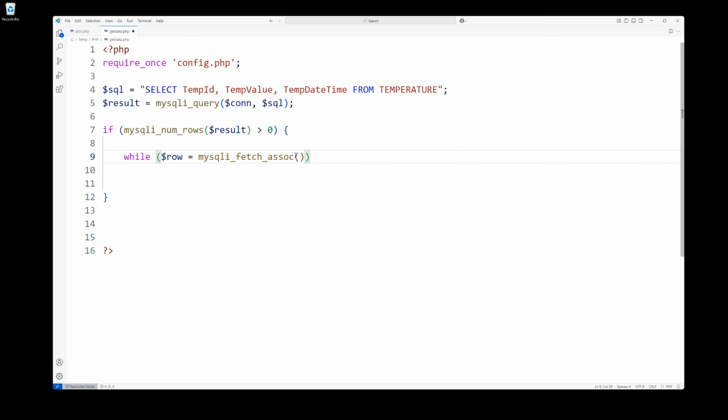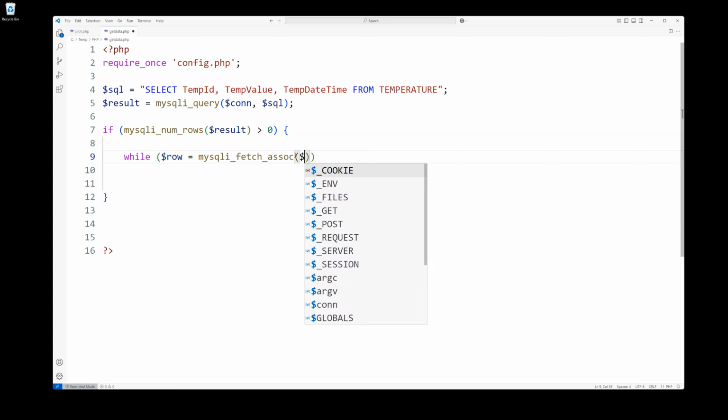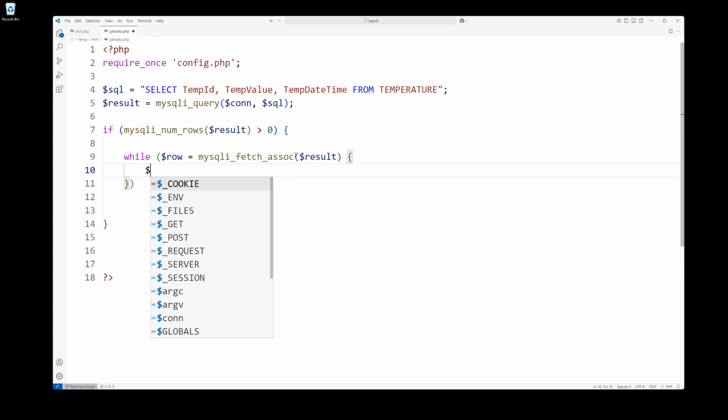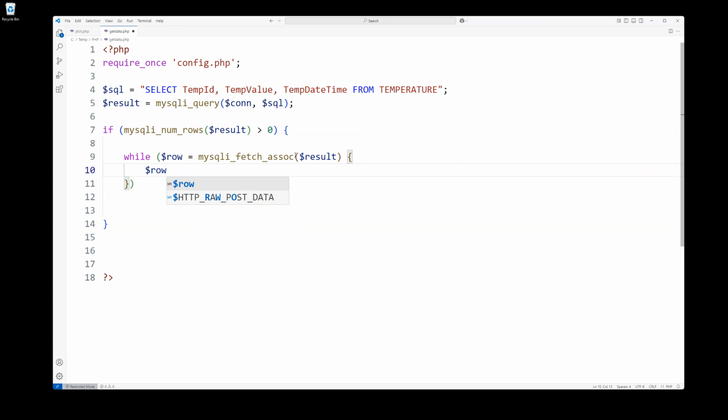And then this result, like this. And now we can just start retrieving the data, so then we can use this built-in row, square brackets, and the name of the different columns in the database, in this case temp ID, like this.